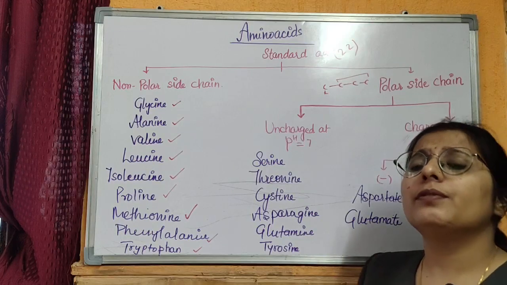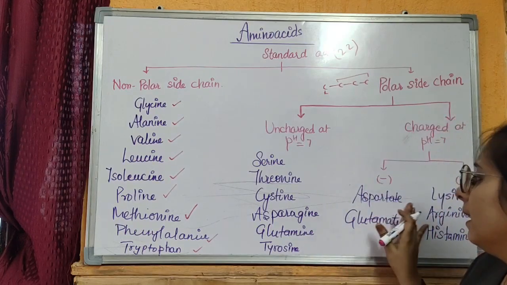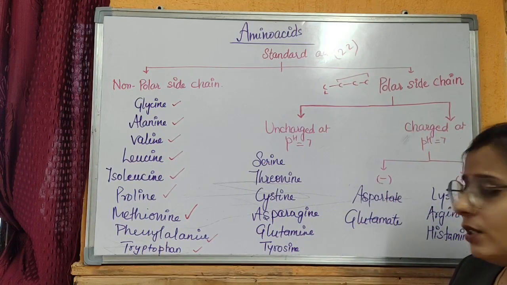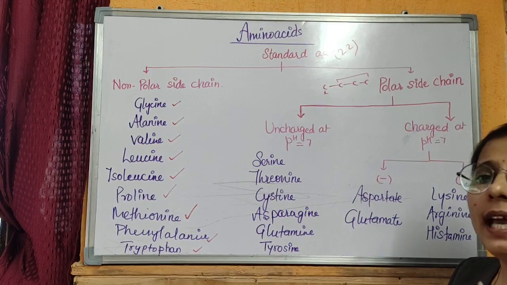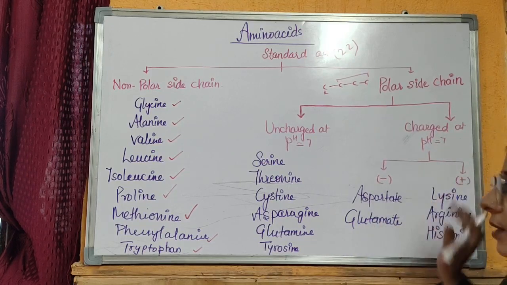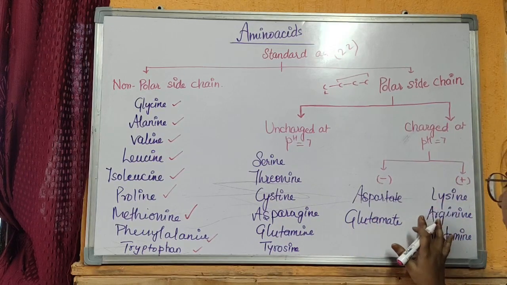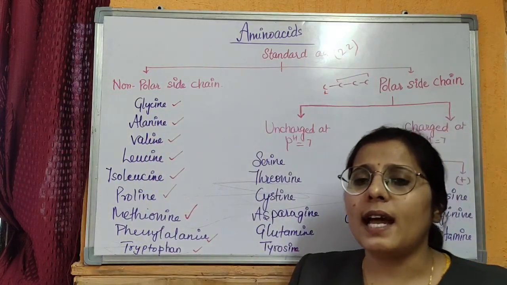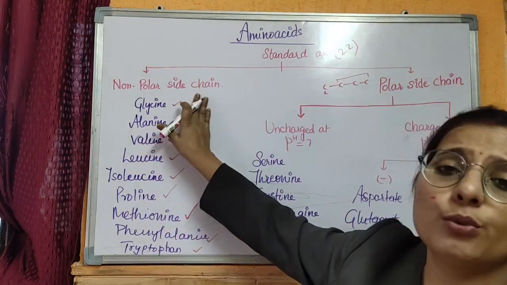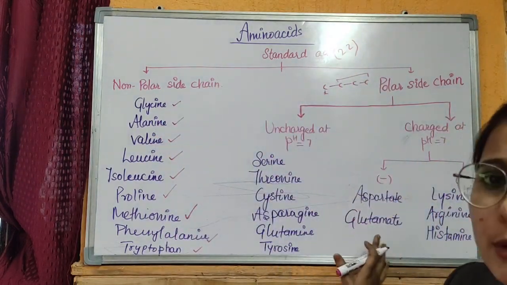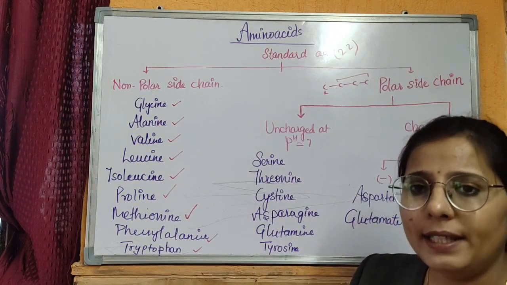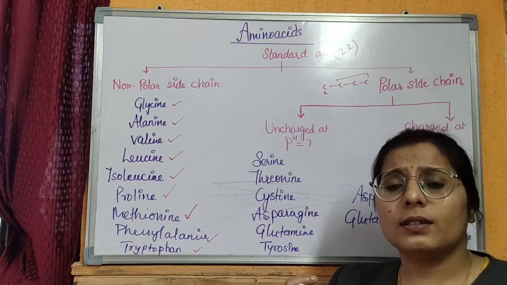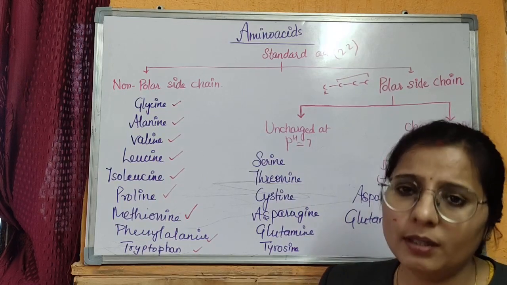chain, then it can be further categorized into two subgroups. If it is showing the negative charge, then it includes aspartate and glutamate, and if it is showing the positive charge, then it includes lysine, arginine and histidine. Thus the whole 22 standard amino acids can be categorized into groups and further into subgroups based on the polarity of their side chain and the charge they show when kept at neutral pH.